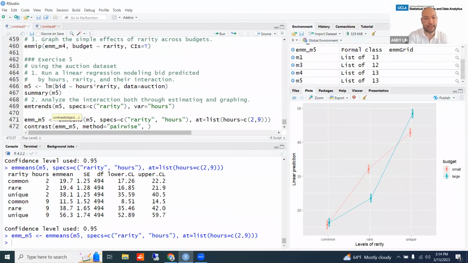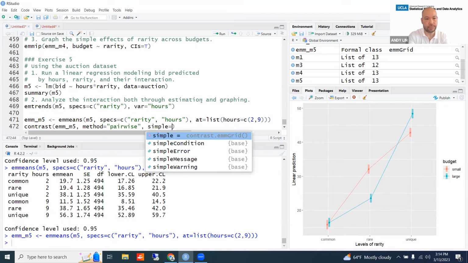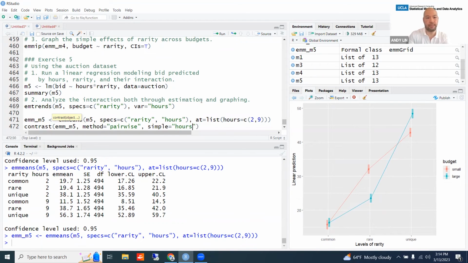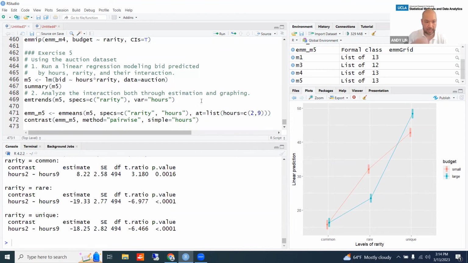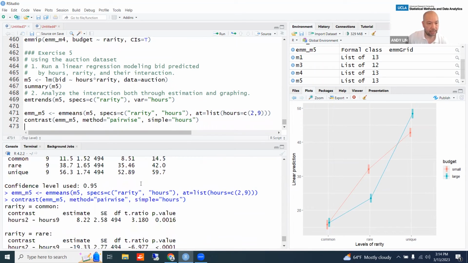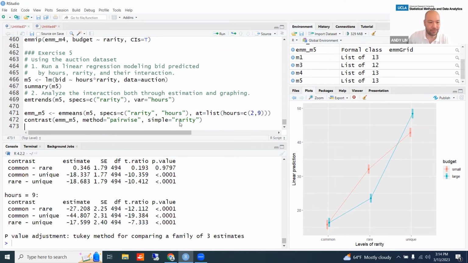And then I say simple equals hours. I'm sorry, that should be rarity. I want the simple effects of rarity at separate hours.